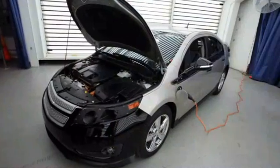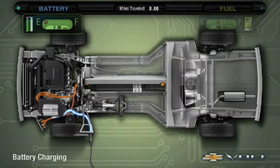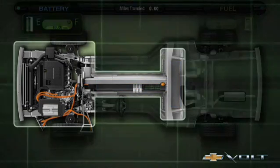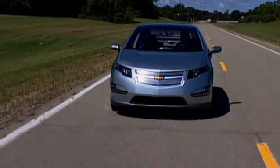We hear a lot about hybrids, and there's a number of them on the road today. This is a hybrid, but it's not the same as the ones we've gotten to know in the last few years. The Chevy Volt is driven electrically 100% of the time. Most of the time, you get about 40 miles of electric range from grid power from a very large battery. But it's different than most battery electric vehicles in that it gives you much more range with an onboard engine generator, which burns gasoline or E85, giving you another 300 miles of range.